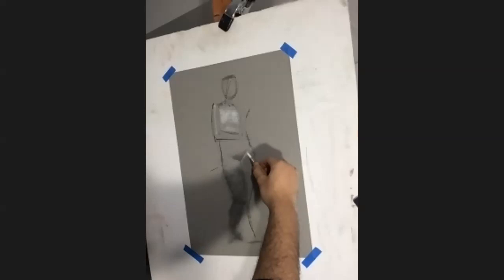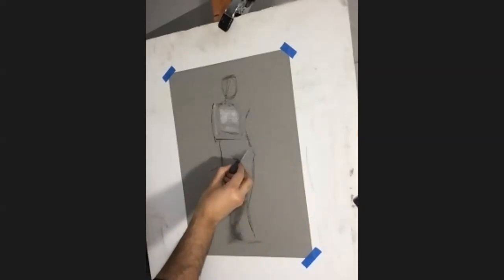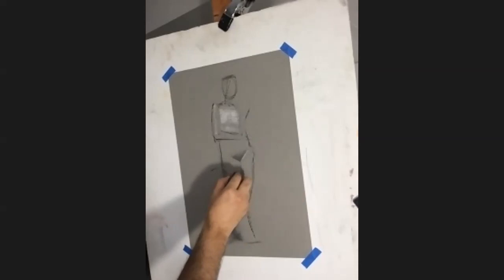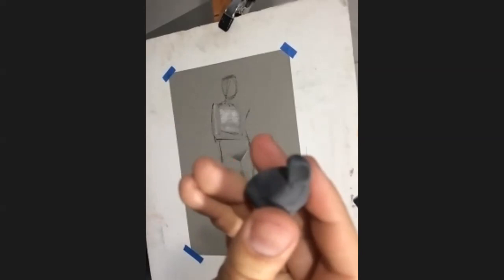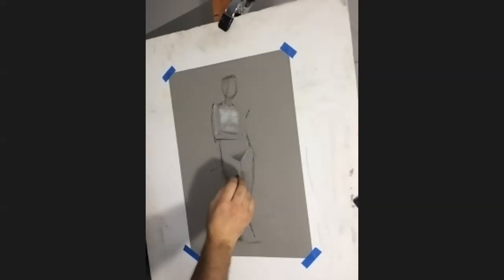And as I added all of that shadow with the vine charcoal and spread it with the brush, I'm working reductively. By that I mean that with the eraser, I'm actually drawing and taking out the lights of that shadow. If I want softer transitions, I will tap until the eraser gets saturated. Once it's saturated with the material, it will start working less as an eraser and more as a stump.